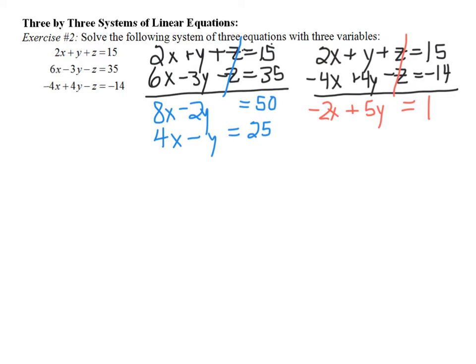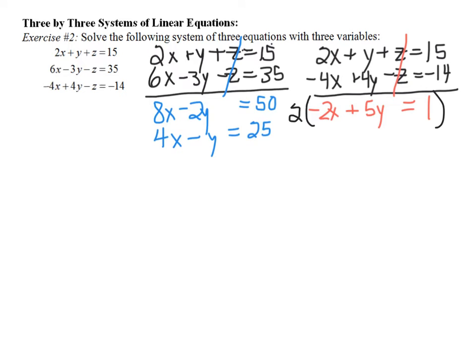So I've simplified my process because I've eliminated the z from the whole system, and I can now go back to what I did on the previous examples and put these 2 together. The easiest way to combine the blue equation and the red equation to eliminate one variable is probably to look at my 4x in this equation and negative 2x in this equation. If I take my red equation and multiply the whole thing by 2, I'll see that the x's are going to cancel.